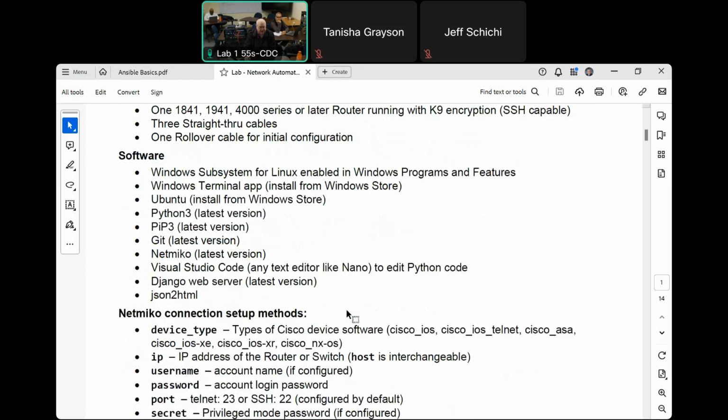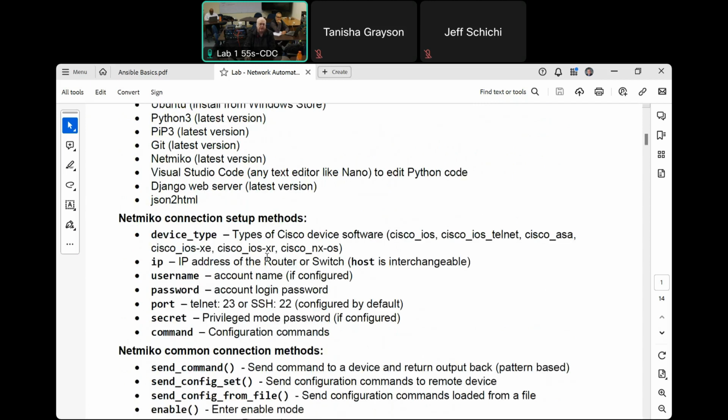So a little bit about the Netmiko that we're going to be using today. This first group of properties here are things that we're going to set up today. We have to know what device type we're connecting to so that it sends out the right level commands. We have to know the IP addresses of our devices, so we have to have them set already. Interfaces are all that we have to have set up on those. We can do everything else ourselves then.